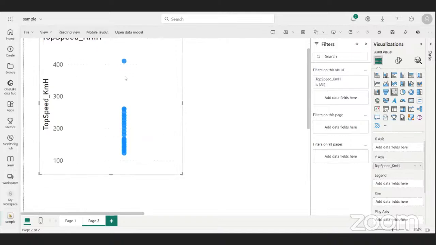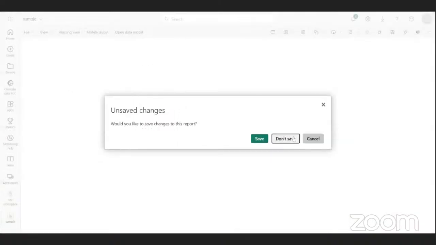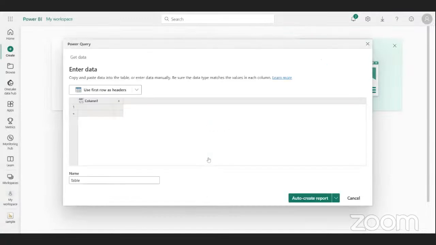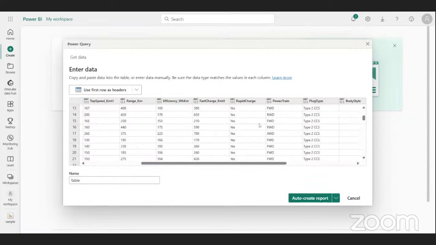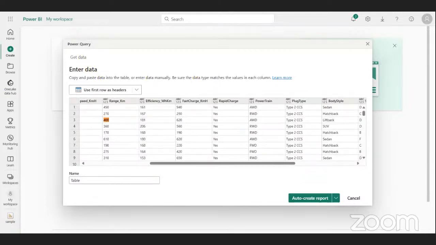Okay, so let me do something now. Let me create a new report. No need to save. Let me copy all of this code. So what I will now try to do is Control F, let me look for 400, to see if Control F will work. Exactly, so this is for the range. Where else is there 400?